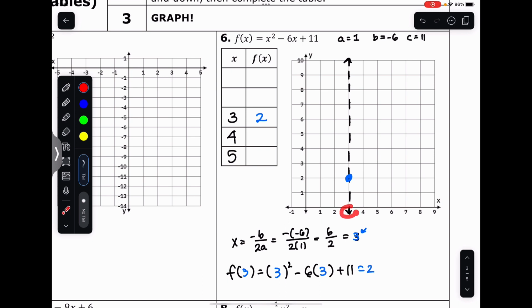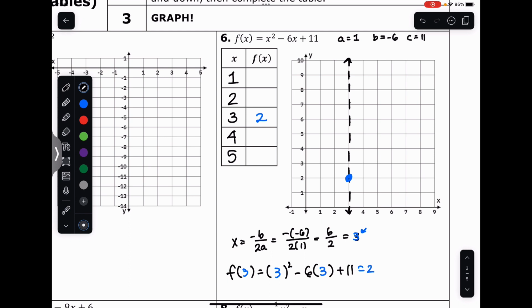So since our center right here is 3, to the left is 2 and 1. So we'll put 2 and then 1. Okay. So now the only thing left to do is to figure out what the value of y is when x is equal to those values. So let's start off with 4. We'll do the ones on the right side.